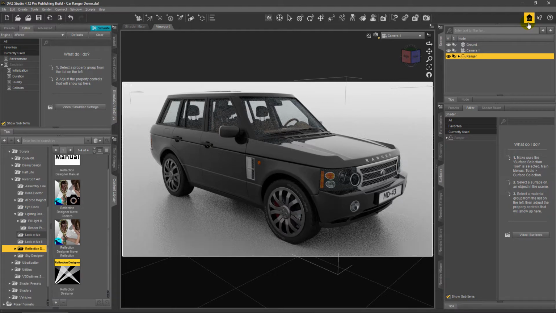And the reason why is because there's really not much to reflect. I mean, we have the ground plane, which you can see here, and then we have the environment, and that's basically all we have in here. So we need to create some reflections to create some excitement, interest, and pop out the details of this particular object.